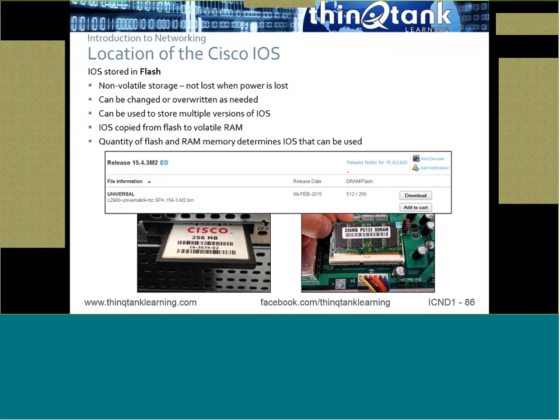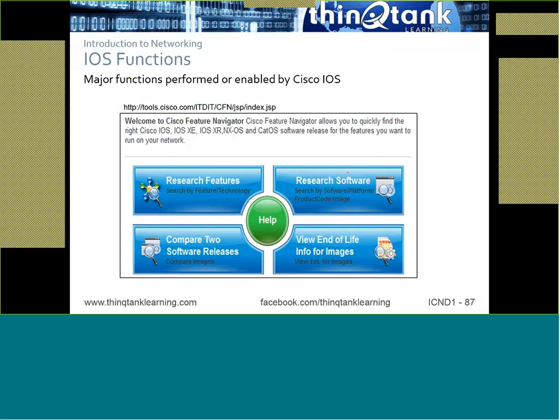All right, I'm going to show you some commands later on. I don't want to do it right now, but I'm going to show you some commands later on to help navigate through these different functions. One of the most confusing things about Cisco IOS, though, is what IOS does what. In other words, what features are included. If I upgrade the IOS, what features am I adding or what features am I losing, et cetera, because it can be very confusing. One router platform might have hundreds of different images that you can choose from.